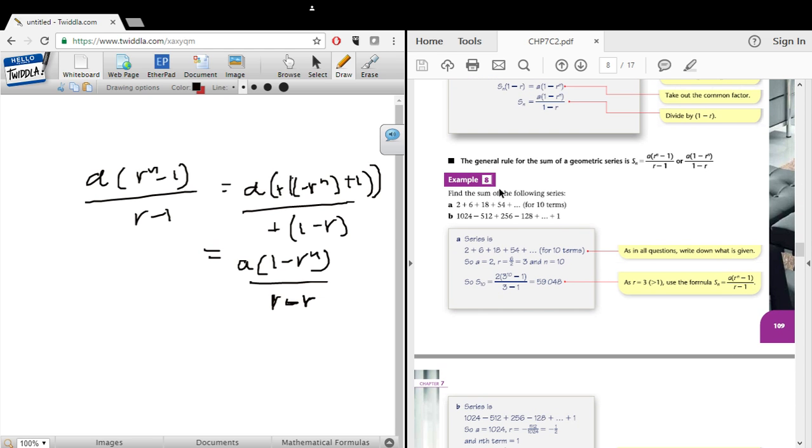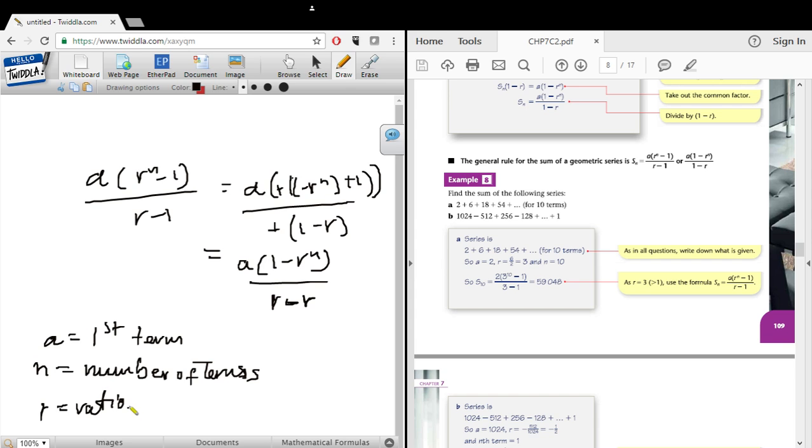And so you can find the sum of the following terms by simply putting them in. Then you have the first term, which is always evident, and the ratio, and the number of n terms. So all you need here is the A, the first term, the n number of terms, and then you need R, the ratio. Simple calculation.